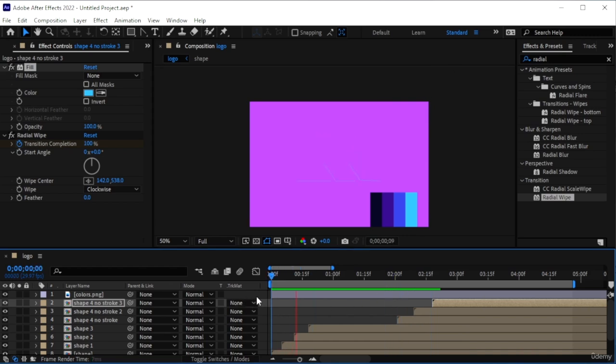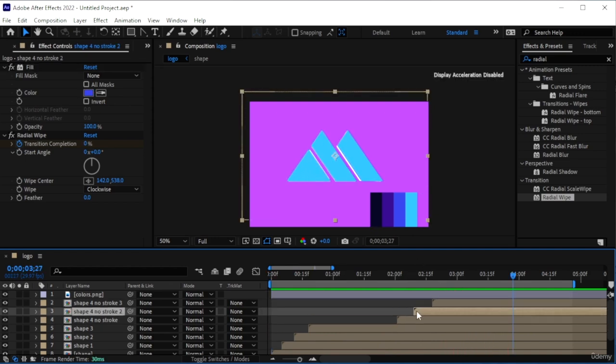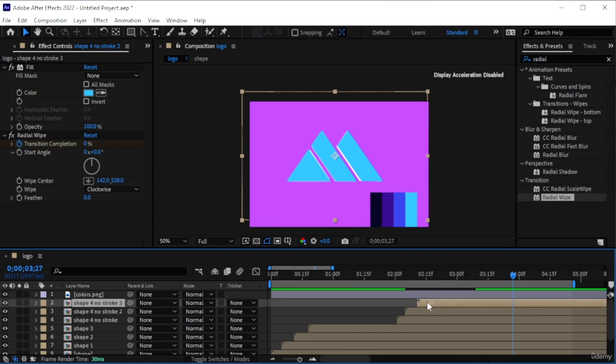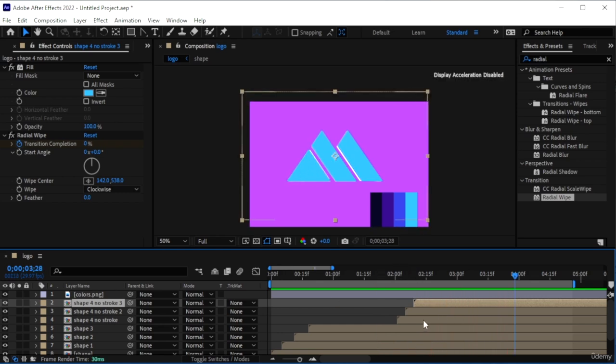So basically, we have the stroke, then comes the 3 wipes, which looks cool. And if you bring them in closer, they're going to appear at around the same time. So it's going to be like this. So it's like back to back. Just play around with these and see what works well for you. I'm just going to fix a few things just so that the layers match up. Then I'll be back so we can continue.